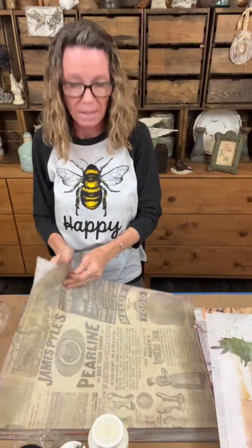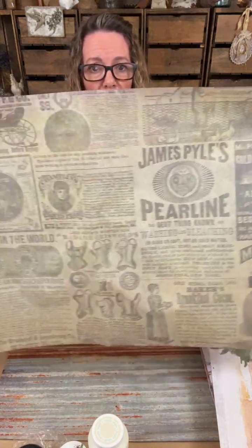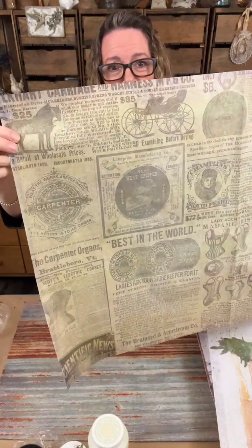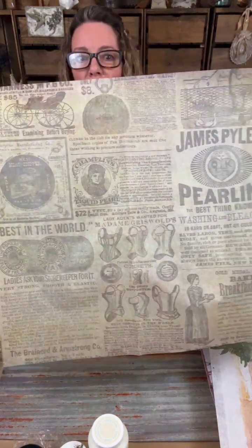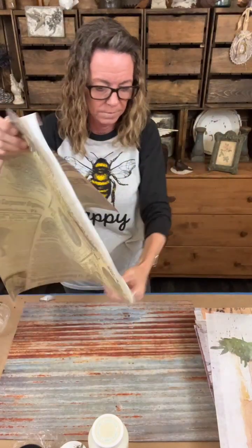Maybe not. I was running low on vintage ads. You know we can't have that. It's my ultimate favorite go-to paper. Almost everything in my house has this on it. I just love it. This doesn't get old for me. I'm in love with it. That's all there is to it. This one.